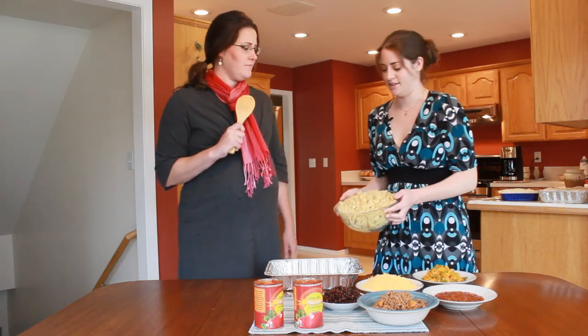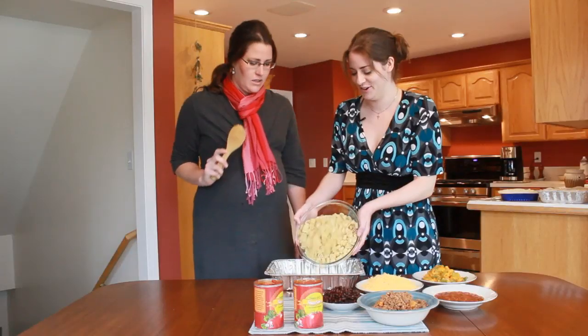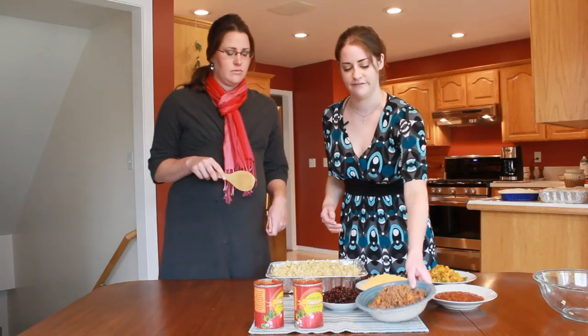First things first, as with the last recipe, we're gonna add our pasta. So we're gonna add in our beef.